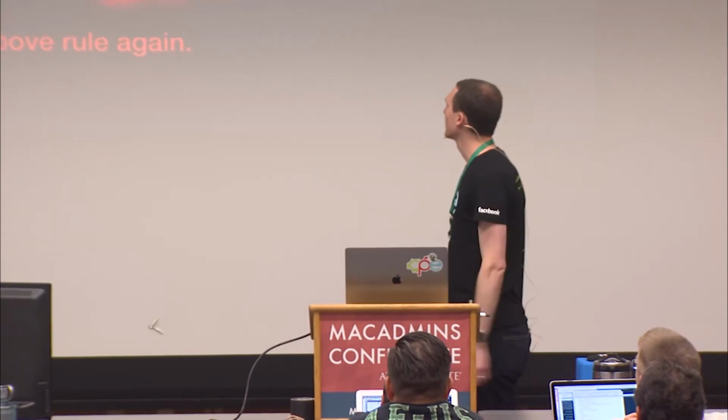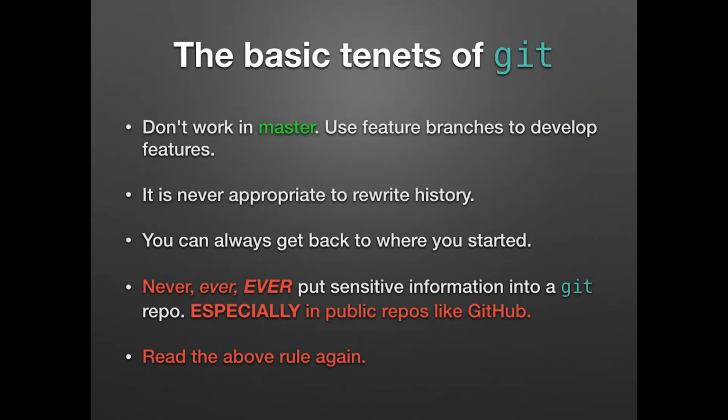All right, so the good news with Git is that you can always get back to where you started. Always. Git gives you a lot of ways to get stuck in hell. This is a true statement. But it also gives you a lot of ways to get out of hell, right? So you end up stuck in a horrible place where your merges are bad. You can always check out and go back in history and then fix it without breaking public master and kind of get back to it.